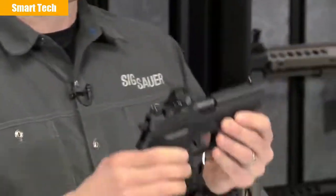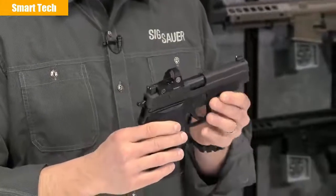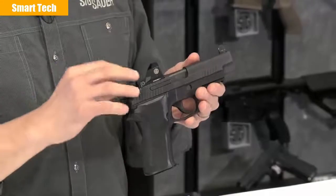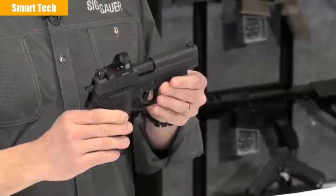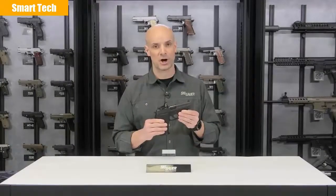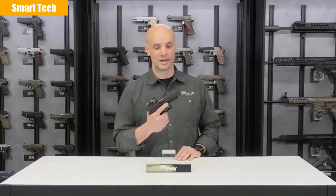Comes zeroed out of the box. So pretty much zeroed out of the box for this 226 9mm pistol. However, if you want to kind of fine tune it for you on the range, you do have a windage and elevation adjustment screw on it, and real easy to tweak that up and kind of dial it into whatever distance you like to shoot. So 226 RX really kind of changes the way we think about shooting a pistol.